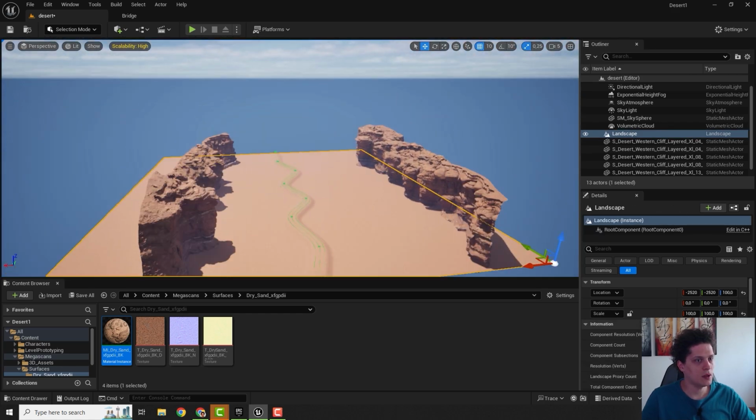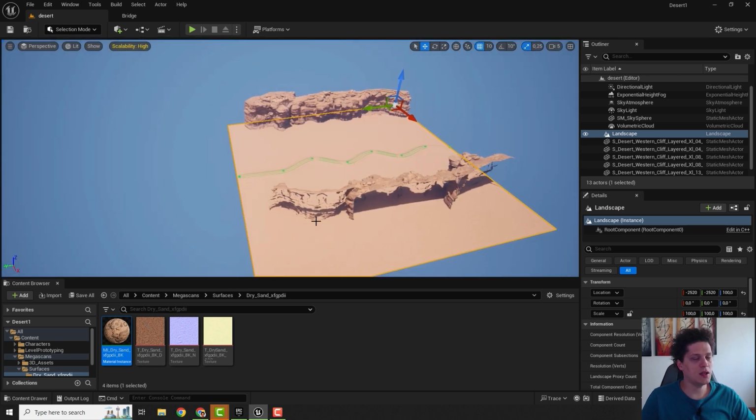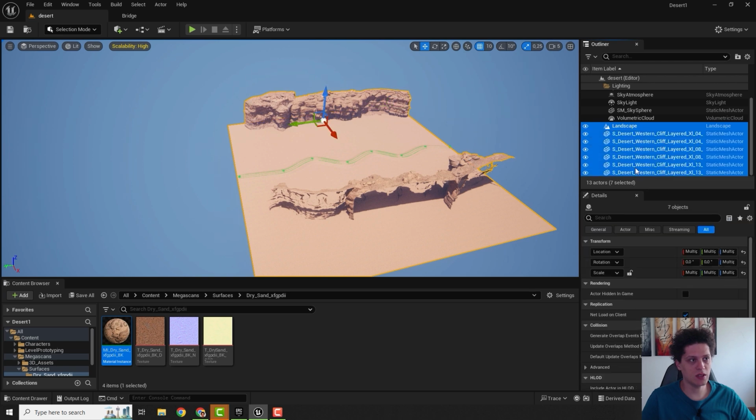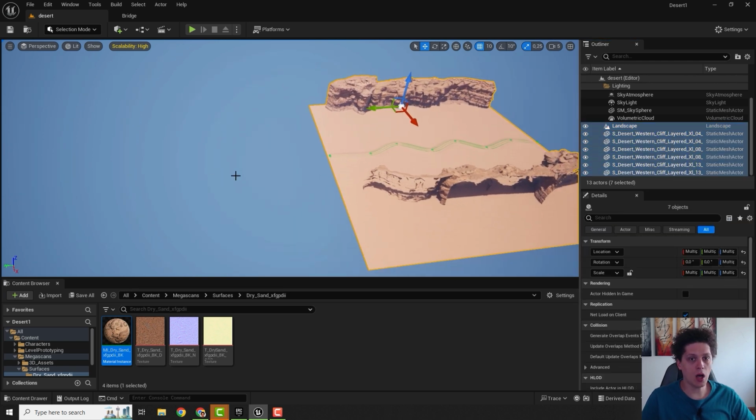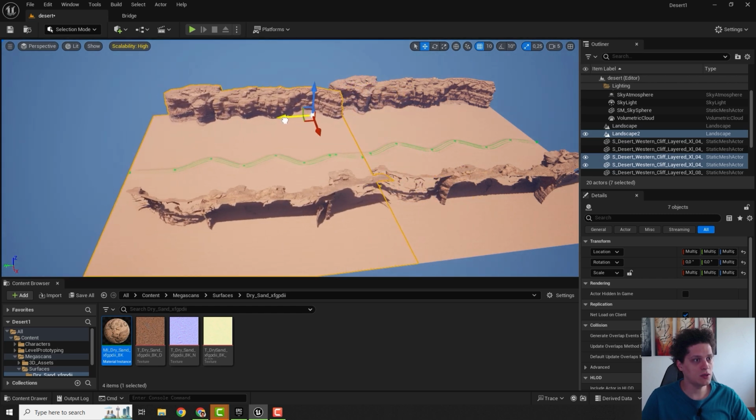Okay, we'll save this. And let's now duplicate all these things. So we need to duplicate our landscape and our desert cliffs. So select landscape, hold Shift on your keyboard to select everything, and hold Alt on your keyboard and move this here. And it will copy everything, as you can see.